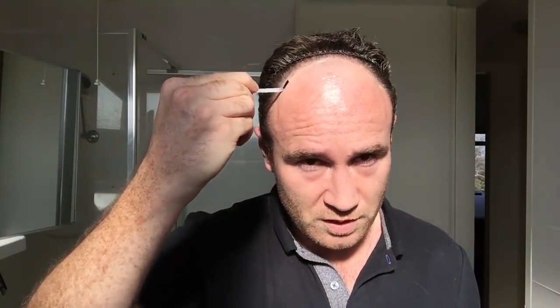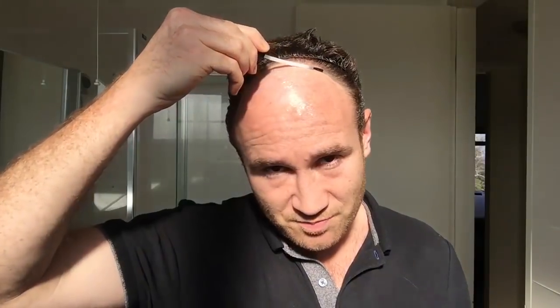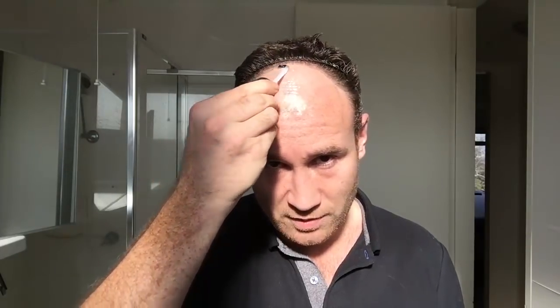Ultra Bond is ultra shiny. I would love an alternative glue. Nobody's been able to recommend me or show me a glue that actually works. No shine, proper adhesion, after a shower, in heat, during sweating. You know, put on your stupid nose sweat. If anything, I reckon that'll lessen the bond. I think it will lessen the bond by having the nose sweat.